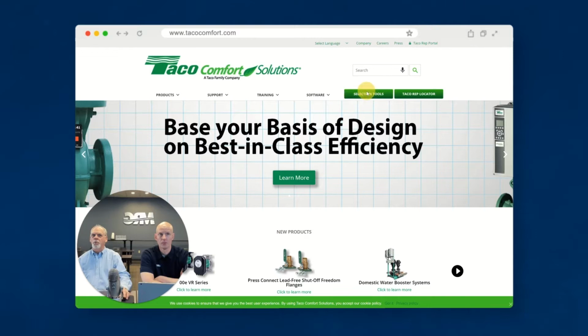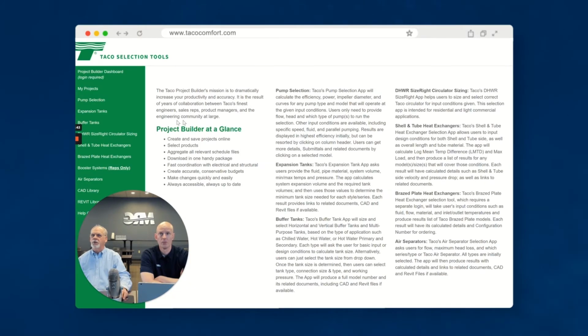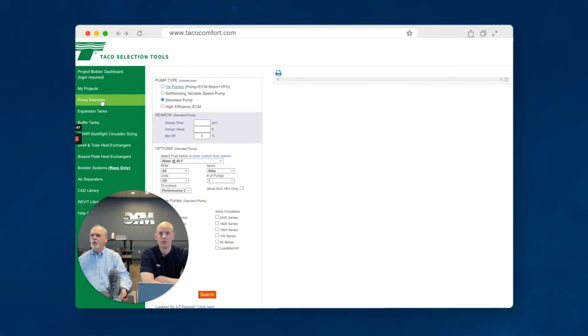Well, we're going to make a selection of several different pumps here. We're going to need to know what our flow rate is and what head we're trying to overcome with our pumps. On our first pump selection, we're going to use a smaller pump. We'll go to the selection, over to the pump selection guide. It will give us a window and ask for our design flows. We're going to do a design flow of 80 GPM and 22 feet of head.